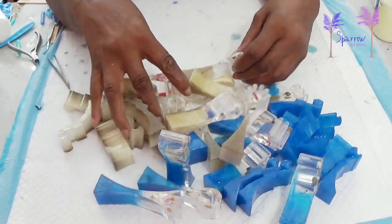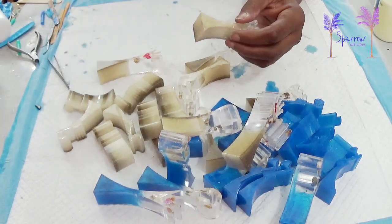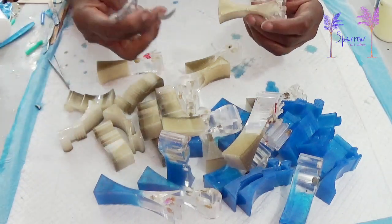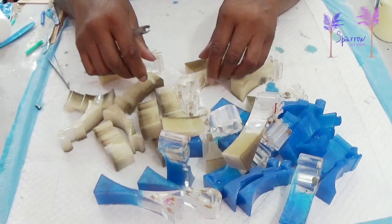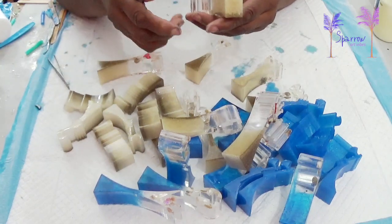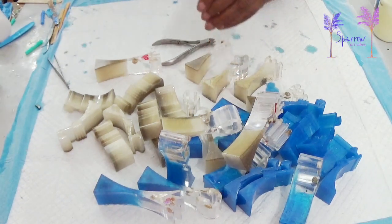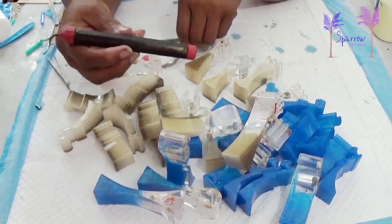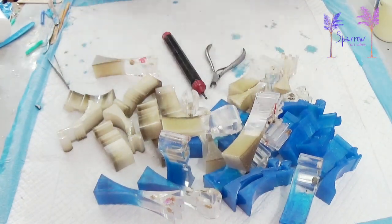There are all the pieces. So now we're going to just take our cuticle cutters and cut what we can trim off, and then we'll use the deburring tool to clean any edges.